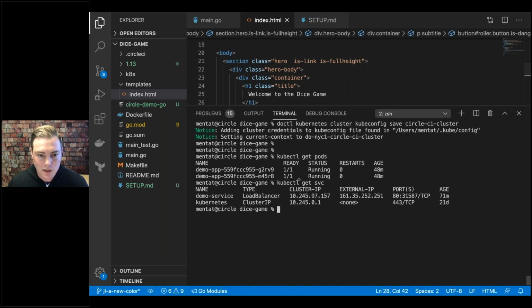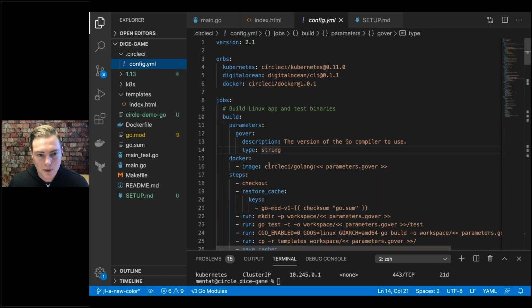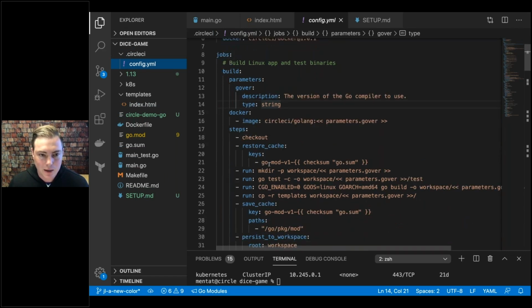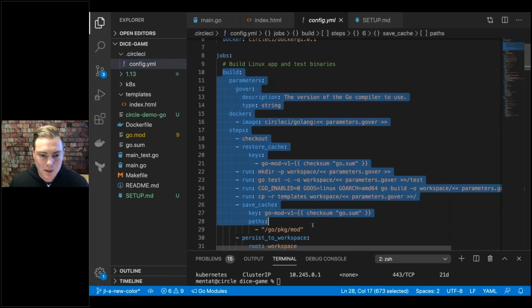Now, again, while the application is still building, let's go and look at what these jobs look like in a little bit more detail. All right, here's my configuration, and I've got these various different jobs defined. First job that we see here is my build job. My build job basically does a couple different things. It takes an input parameter of the Go version that I want to use. It's using a Docker image, which is actually based on that parameter that I specified. And so this is how I'm telling it which version of Golang I want to use as my base Docker image that I'll then check out my code onto and then build my binaries with.